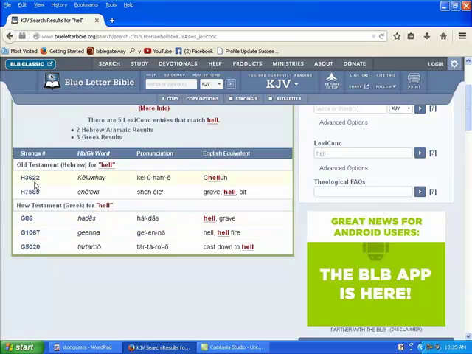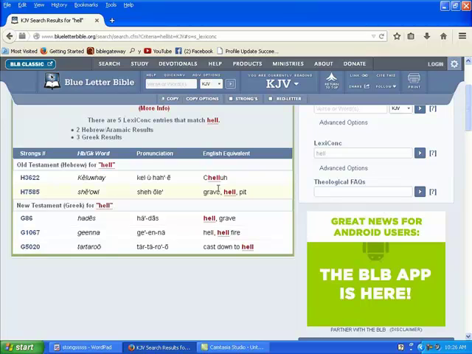Now, you y'all hear me oftentimes say Sheol a lot. But you see the numbers to the left, H7585. We know what those numbers represent. But the more times you see this, what do you see? You see pit, you see grave. Sheol, grave. Hades, grave. Gehenna, Tartaros. But most times you hear me say Sheol. So when I say something like, I gotta go to hell to get to heaven, a lot of people think I'm being funny or sarcastic, because I'm simply saying I'm gonna go to my grave.